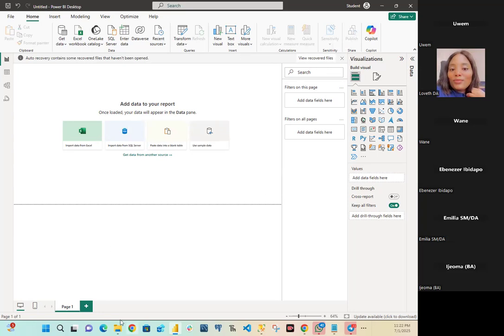If you click on this plus, you can add as many sheets as you think you can. And each of the pages carry different information. As time goes on, the explanation will be better. So that is the whole of the interface of your Power BI.